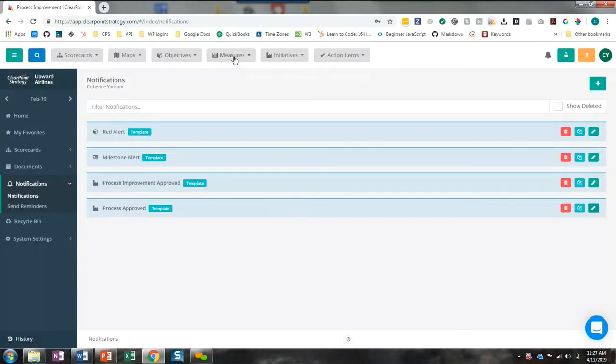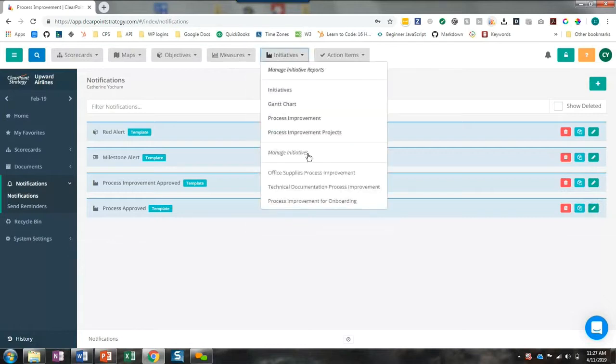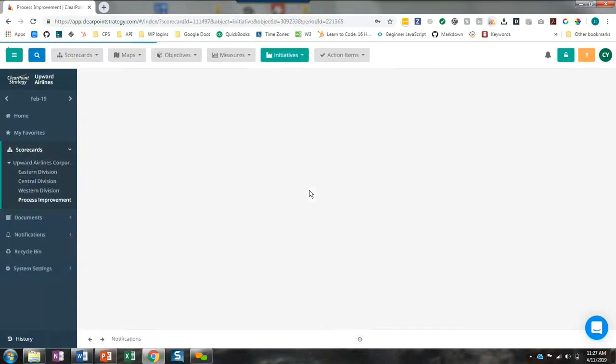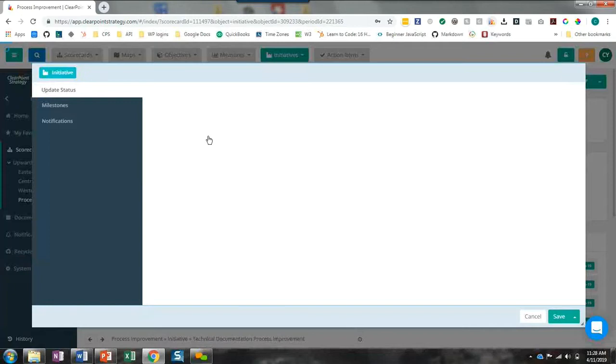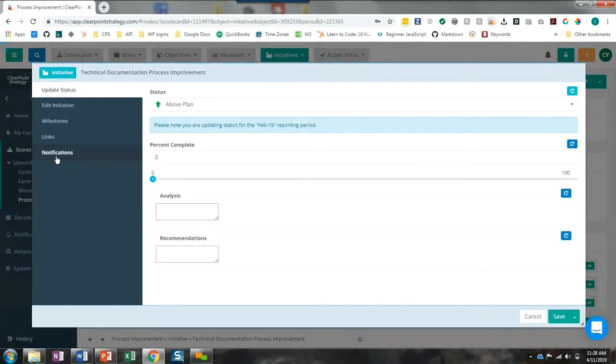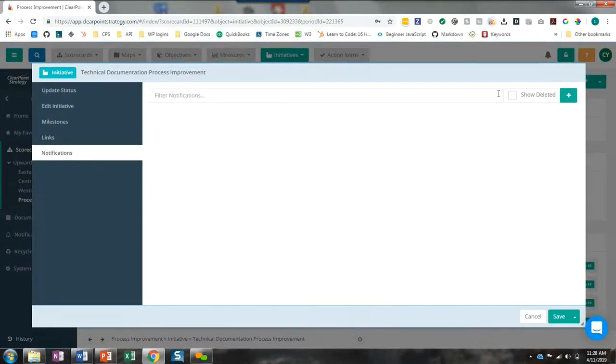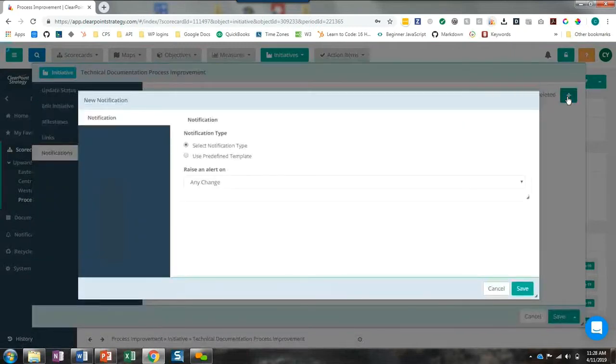And another thing that users can do if they want to receive notifications is, if they're not administrators especially, they can go in to an individual element that they want to keep track of and add a notification for that element.